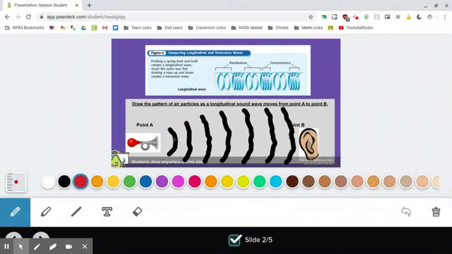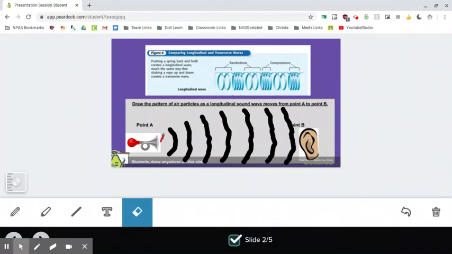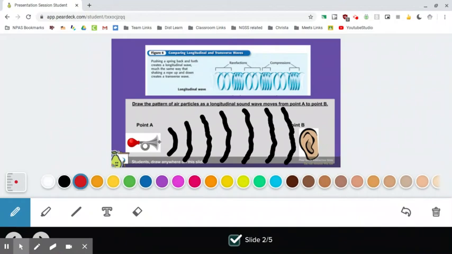If each one of these is a compression and between them is a rarefaction, and excuse me, I know how hard it is to use the touchpad for making this. My mouse doesn't work very well, so I'm using the touchpad like many of you are. I'm going to show a crest. Actually, maybe I would go opposite and go with a trough on each of these. Let me go back to the pencil. So I'm going to show a trough on the rarefaction and a crest on the compression. Trough, crest, trough, crest.